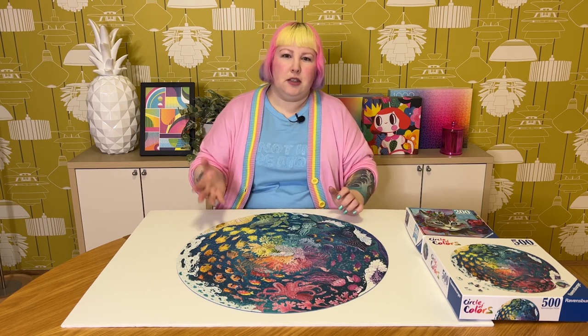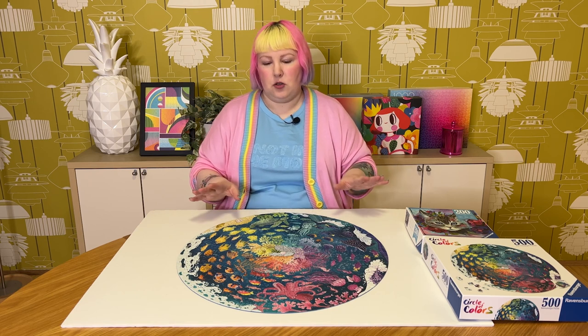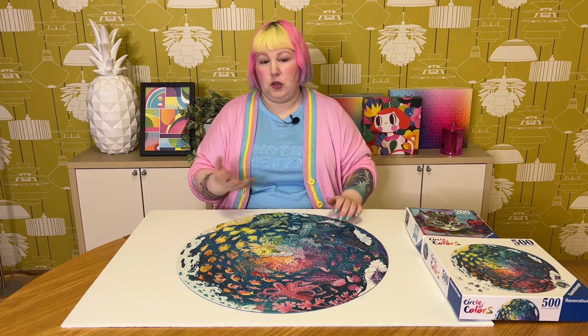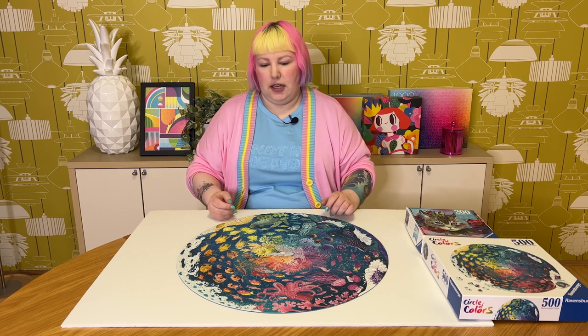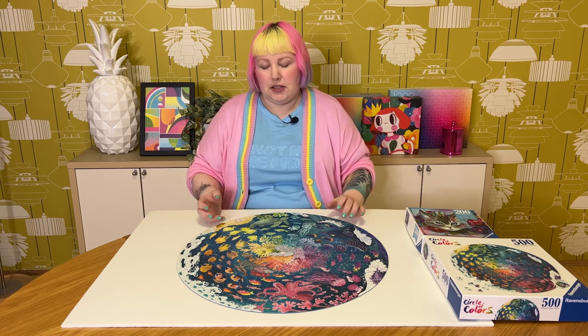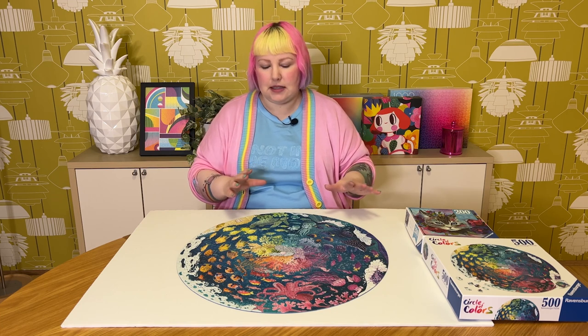So I'm not really going to talk about price too much because here in Australia, these just don't seem to be available yet. I hope they turn up. I haven't seen them in any retail stores or even online stores. The only places I've seen them are eBay or Amazon, and Amazon is where I got this one. It actually came from the UK, but I got it on sale, which is why I grabbed it. So unfortunately, I don't really have a way to tell you if it's worth the price here in Australia, but just to give you an idea of how much they seem to be retailing for in a few other places.